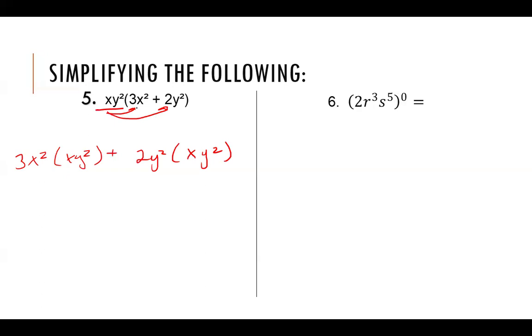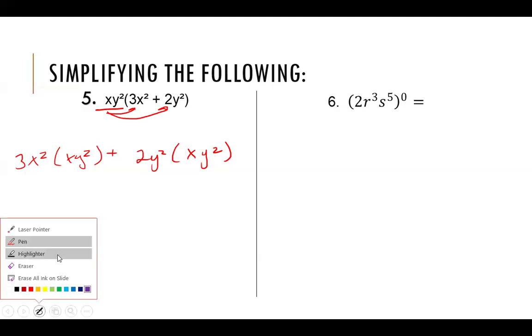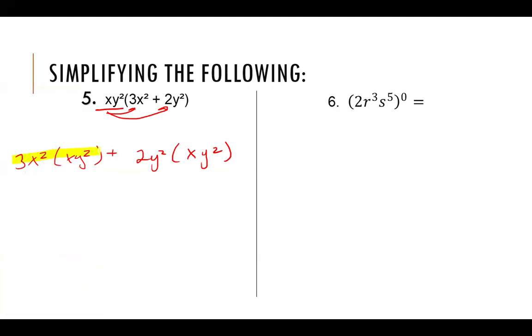All right. So starting with our first term, and we're going to talk about terms. Remember, terms are separated by addition and subtraction. So this is our first term, and this is our second term. Does that make sense? Okay. You only can combine terms if they have the exact same variables. If their variables are not exactly the same, you cannot combine their terms.